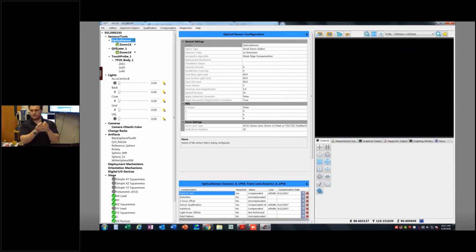Let's see here. Can I get close enough? This is just a typical single probe touch probe. This is a TP20 standard force. You see the little hood on there is black, the little cover, and that just indicates to me it's a standard force. It'll also say right on the probe standard force, so you shouldn't have to guess at that.